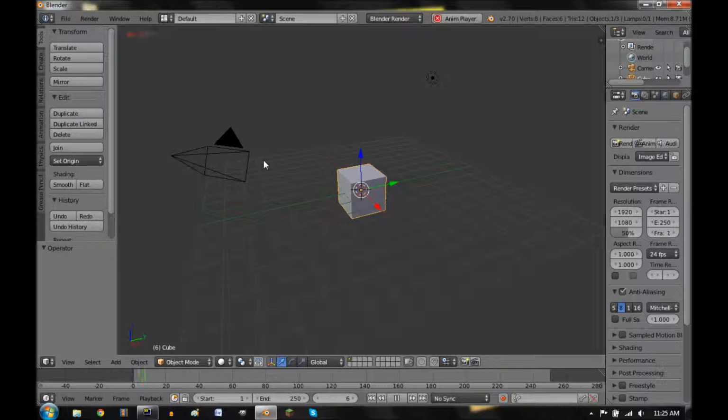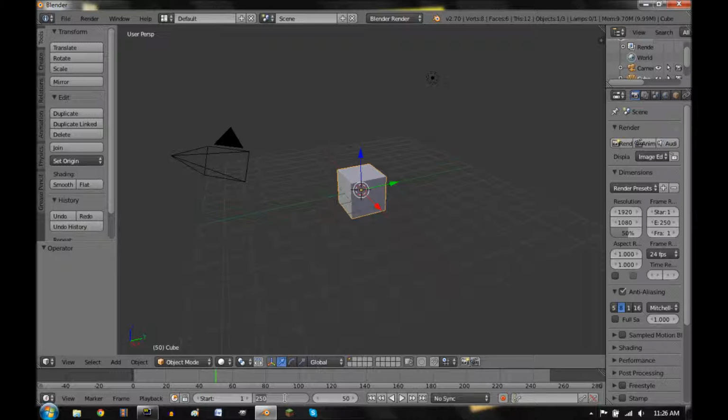Alt A to play the animation, Alt A to pause it, Shift left arrow to go all the way to the left, Shift right arrow to go all the way to the right, up arrow to go to the nearest keyframe, but it doesn't have that, down to go to the nearest keyframe behind the green bar, sorry. Just right arrow key to go through the keyframes, and you can click around or type in the keyframe you want.